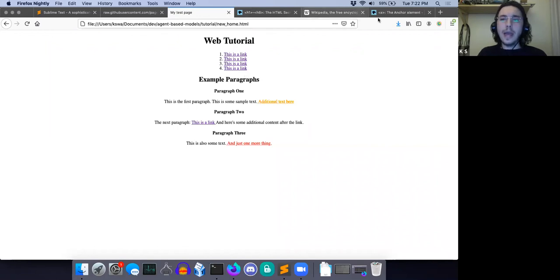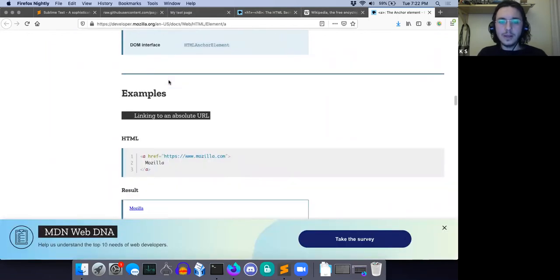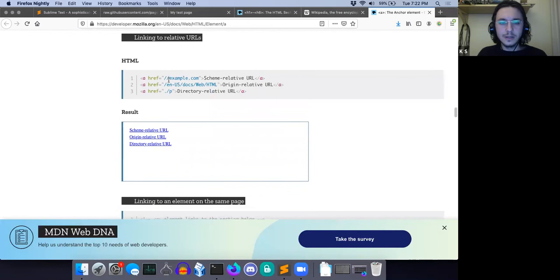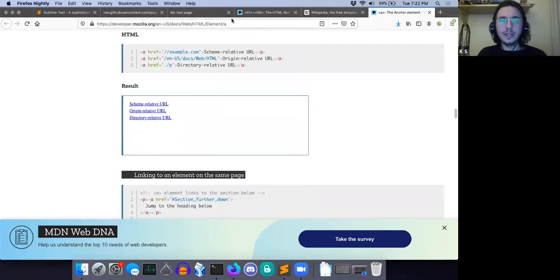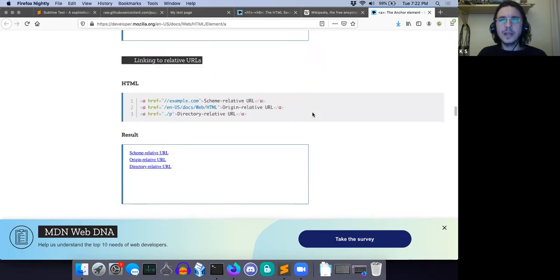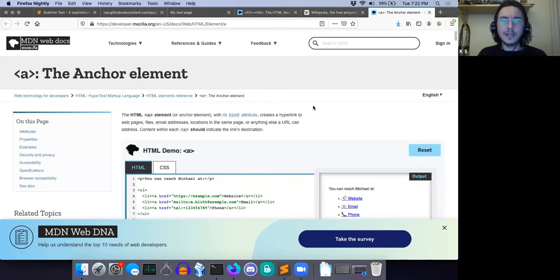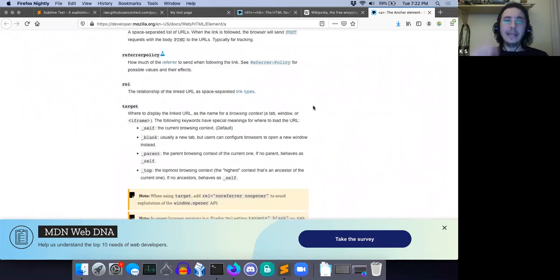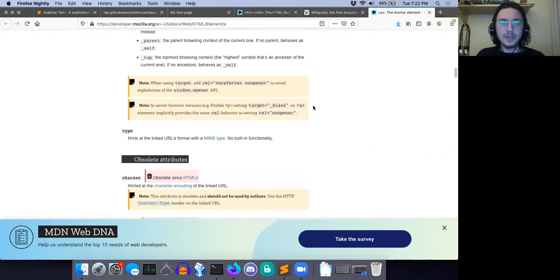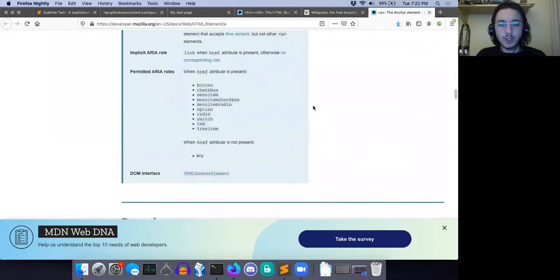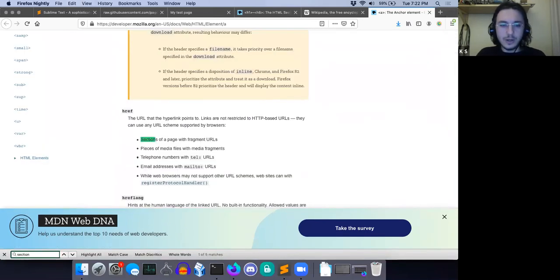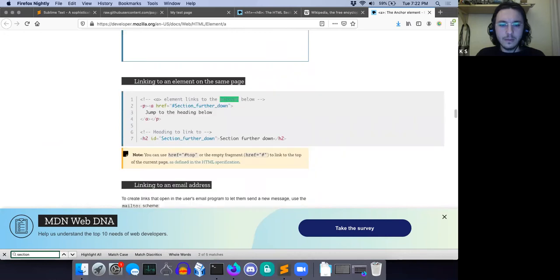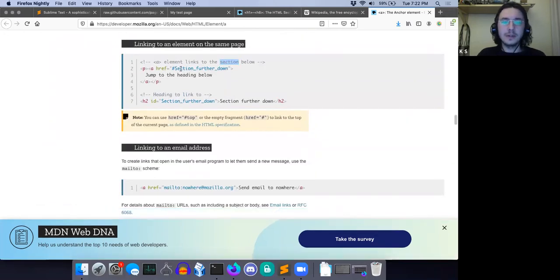Okay, so let's go ahead and now try to link to some content. We actually saw it here in this documentation for how to do it. Where I'm at currently is, I just searched the anchor element documentation on MDN, and they had a section for linking to certain sections of a document. So that's what I wanted to check out. So maybe we can just search section on here. Yes, okay, cool. So check this out. Maybe that's what I was thinking of, this hash.